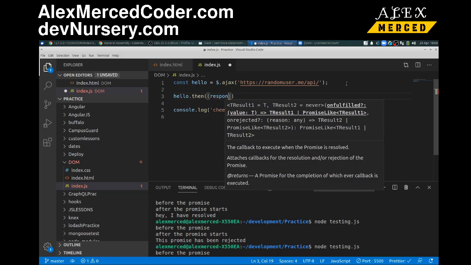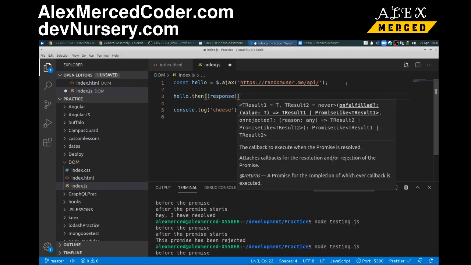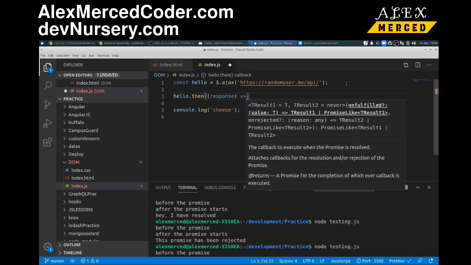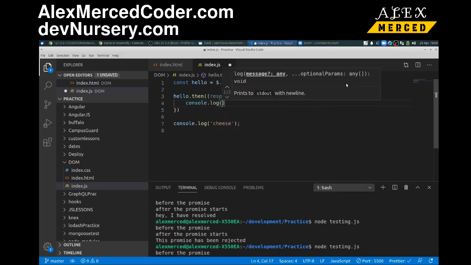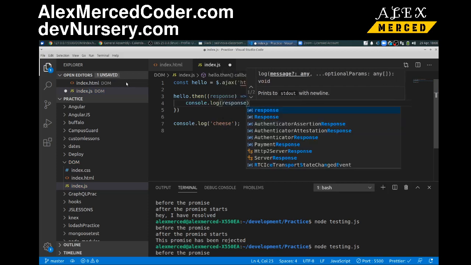Okay, so again, the data we get back is called the response. It doesn't have to be the word response, but usually when you're making a GET request, you're making a request and you're going to get back a response. So it just makes it easier to think of it that way. And let's console.log the response. So again, since it returns a promise, I can use that .then to run what I want to run when the promise is done. So let's console log what response is. Save.